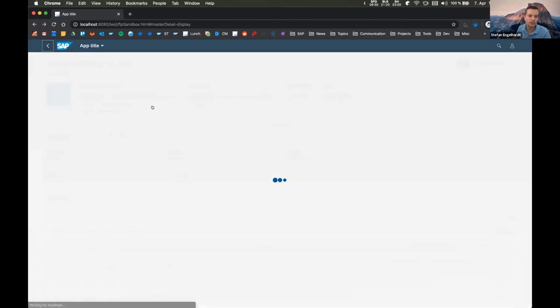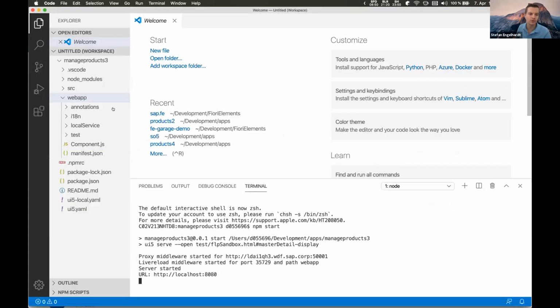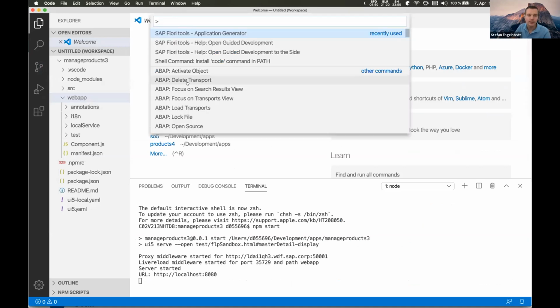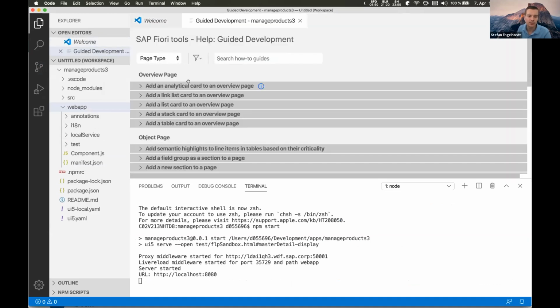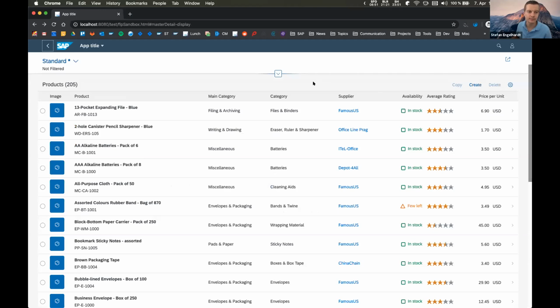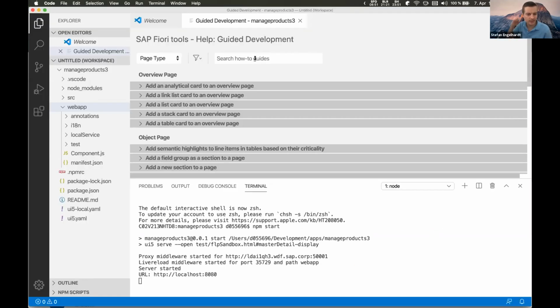Now I want to do some quick improvements. One thing we offer is the so-called guided development. For example, my customer wants me to add the Excel export to the list report. You see it's not there. Now I would need to go to the documentation and check how this could be done, but not in this case anymore.